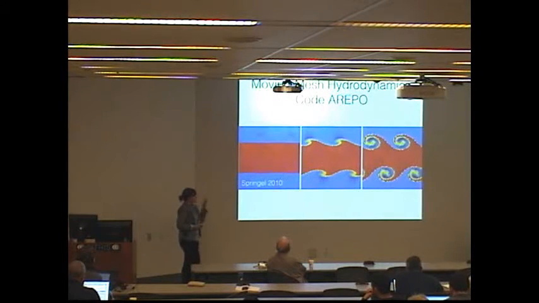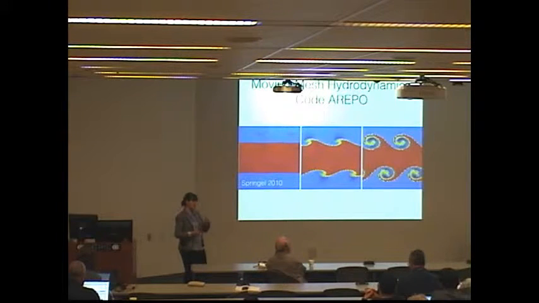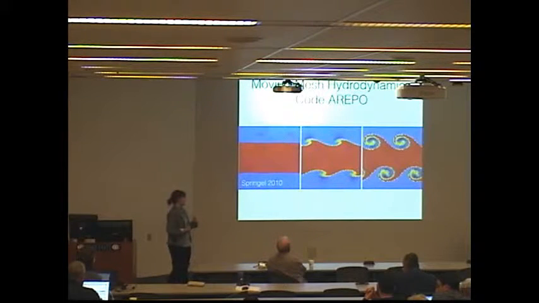So just to remind you, these simulations are being done with the Arepo code, which is a bit different from other hydrodynamic codes used in astrophysics. It's fundamentally Eulerian in the sense that you are discretizing volume and you are computing fluxes between volume elements, and that is how you're updating the fluid motion. However, your mesh can deform.